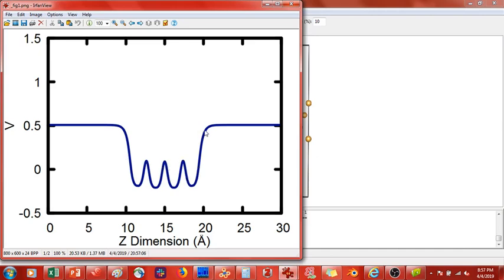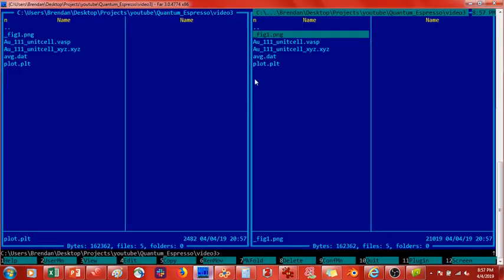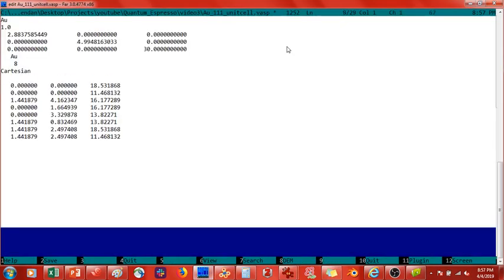And now what we're going to do is add our fluorine atom into the Quantum Espresso file. So I'm just going to go into this VASP file. I'm going to add a fluorine atom, just one. And I want to put it at the center of the unit cell, so I'll find coordinates that correspond to the center in the X and Y dimension. And in the C dimension, I'm going to just add two angstroms of vacuum.